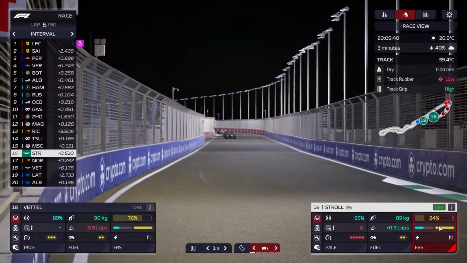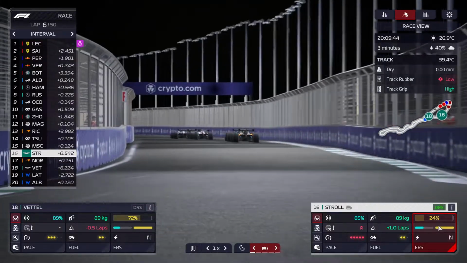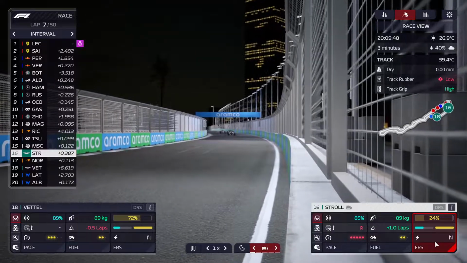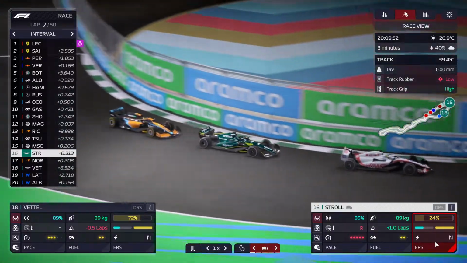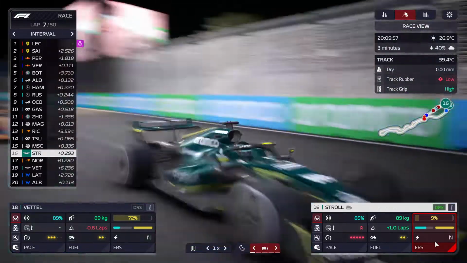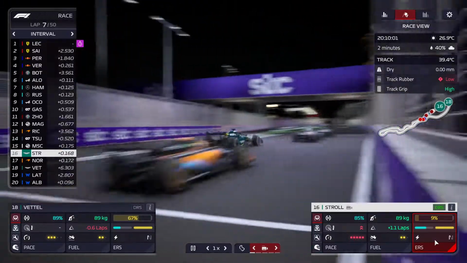Lance seeming not to be able to keep up with Mick Schumacher, and now Lando Norris is getting involved, wanting his position back. Well defended there into that corner, but this long home straight will be perfect for Lando Norris, although we will get DRS again, which will help us out. Look at the train forming.